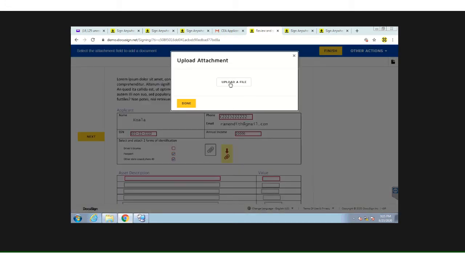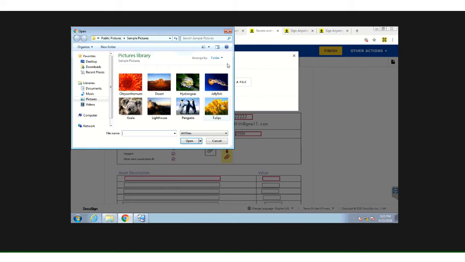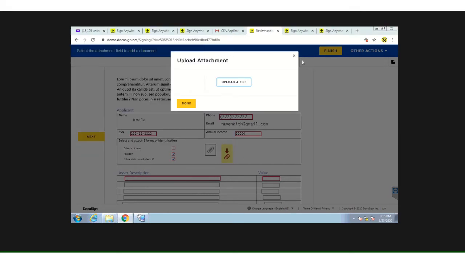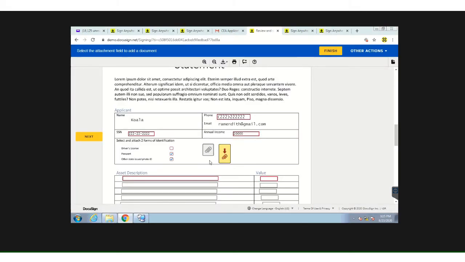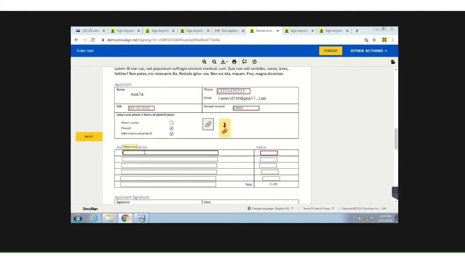If in case you only uploaded one document and you've already filled up the other documents, it won't let you finish the document. I'll show you later. So we're going to put here car and house.